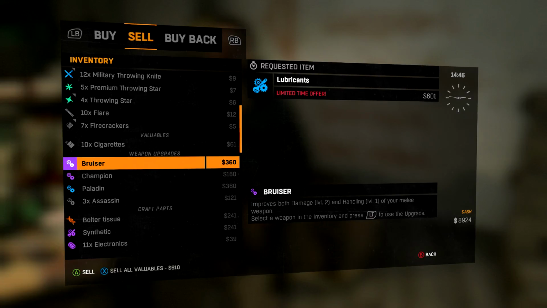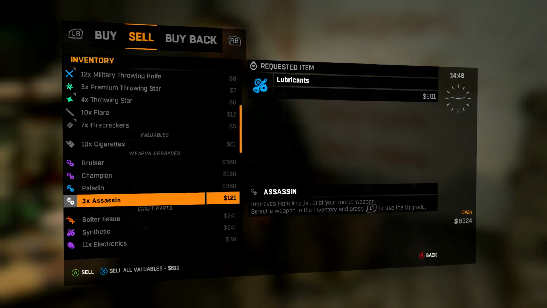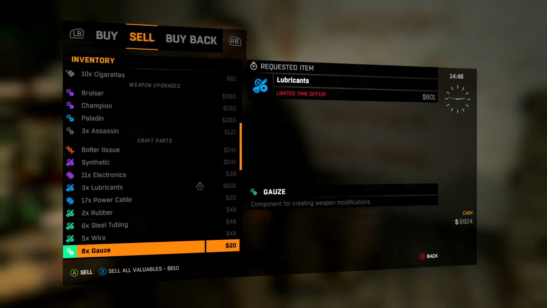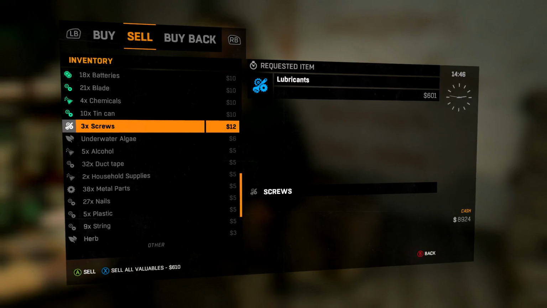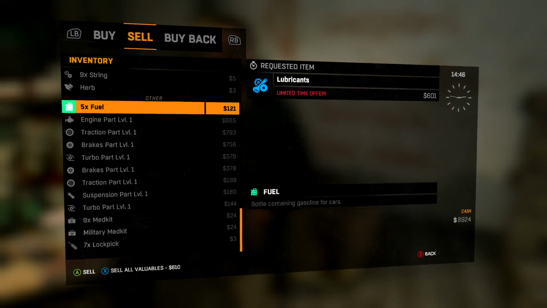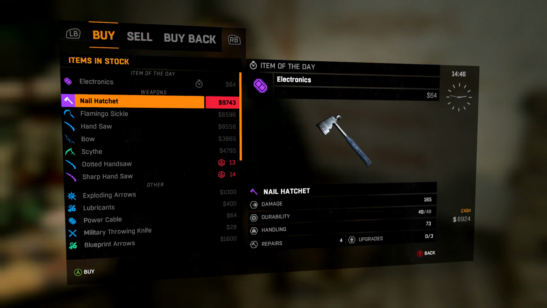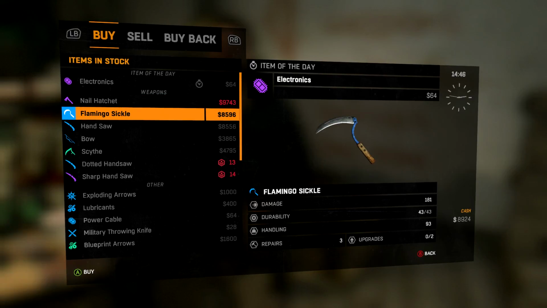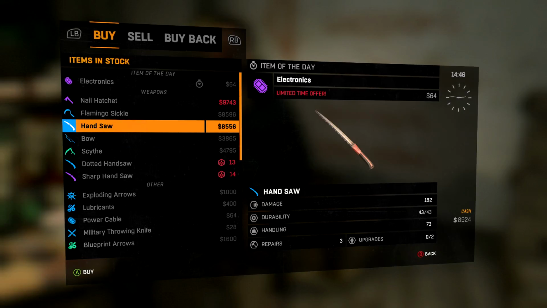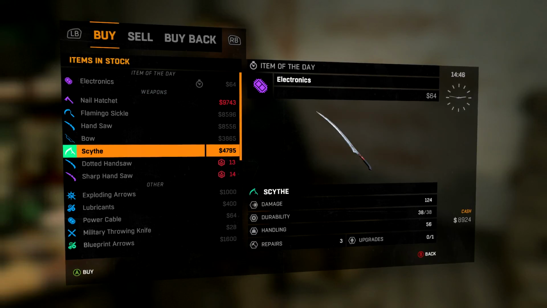I should start upgrading my weapons too. Improves handling. Okay. Screws. Okay. So I think that's pretty much everything I have on me to sell, which I just got another like $1,500. So let's see. I know I have some shotgun ammo. I don't know if he has any shotguns. He does not. He doesn't have any guns at all. Maybe that guy on the bridge has guns. He just has handheld weapons.